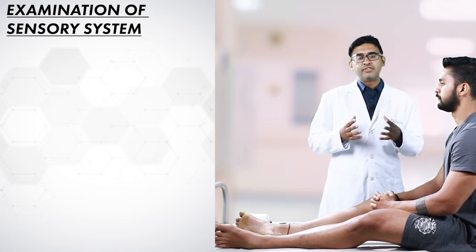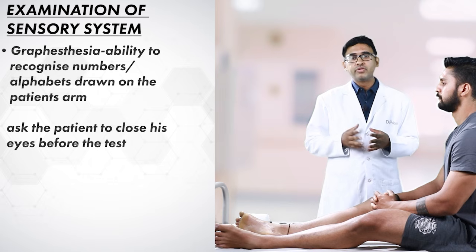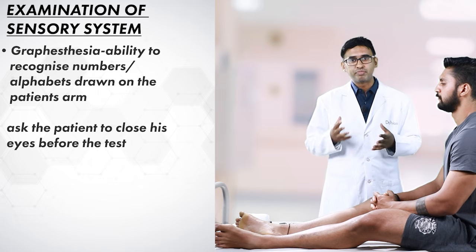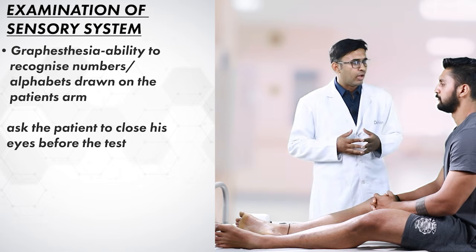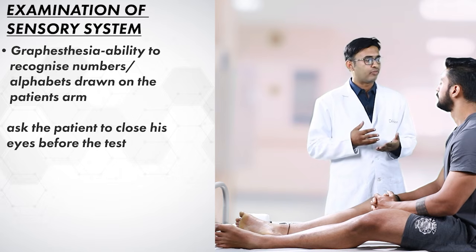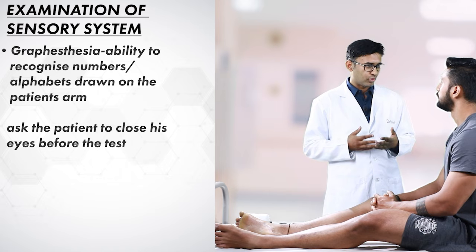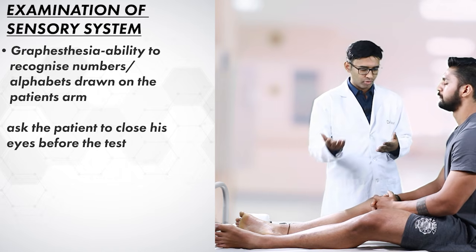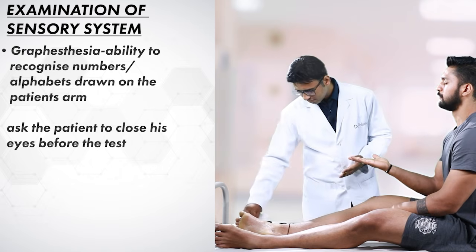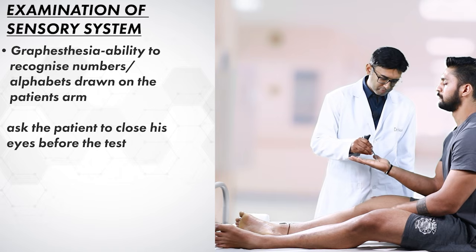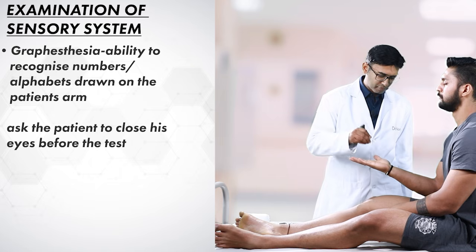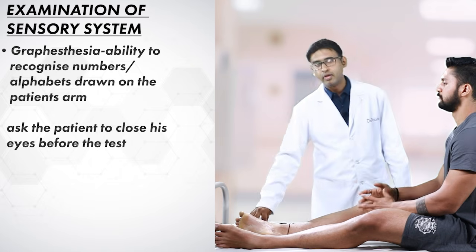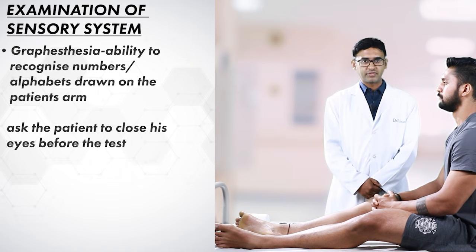Thank you. The next sensation is called graphesthesia. This involves drawing numbers or alphabets on the patient's palm while the patient has kept his eyes closed, and the patient has to recognize what number or alphabet was drawn on the patient's palm. I'm going to draw a number on your hand. You will have to identify the number, and this has to be done with your eyes closed. Can you keep your eyes closed and put your hand out? Number 3. Okay. Number 1. Good. These are the cortical sensations that we have just checked.